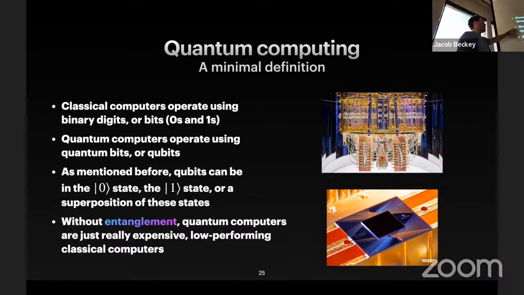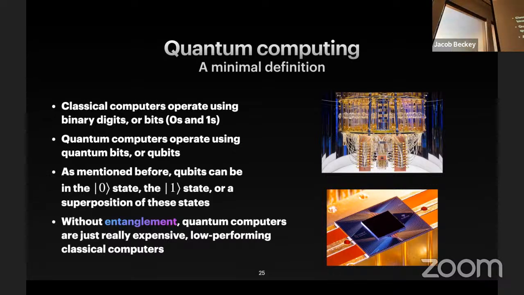Okay, and so they need superposition, and moreover, they need entanglement to be anything other than really noisy, really bad classical computers. There's a way to make this rigorous, but for our purposes, I just want to make the case that without entanglement, you would just write every state as 0 or 1, tensor 0 or 1, tensor 0 or 1, for however many qubits you have. And that would just be like having that many classical bits. There's nothing interesting there, and if you can't use entanglement, you can't do anything that a classical computer can't do.